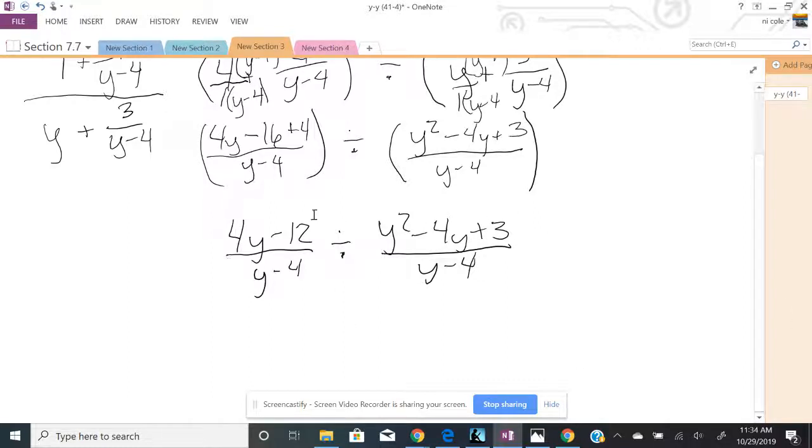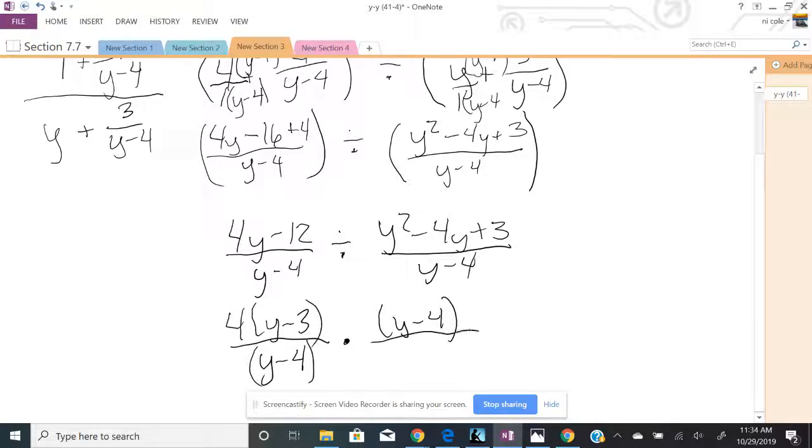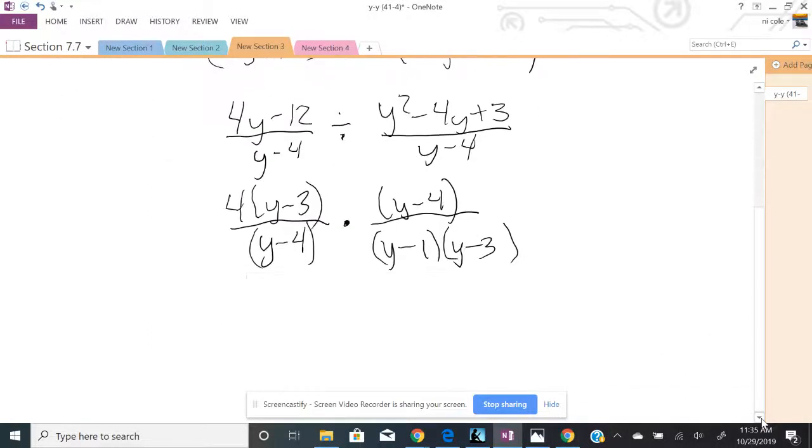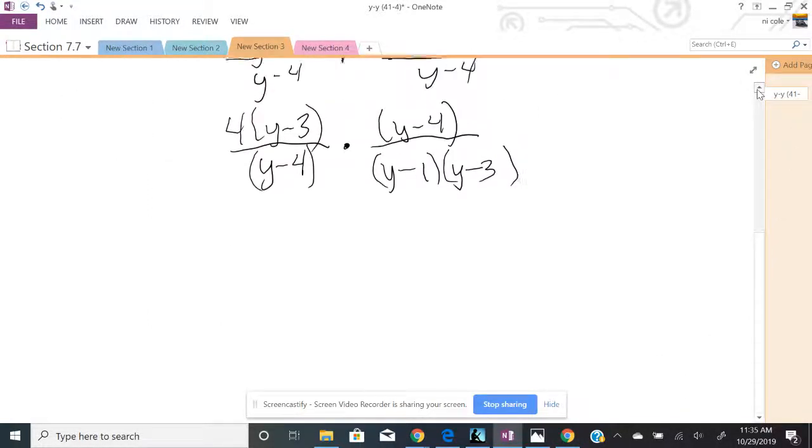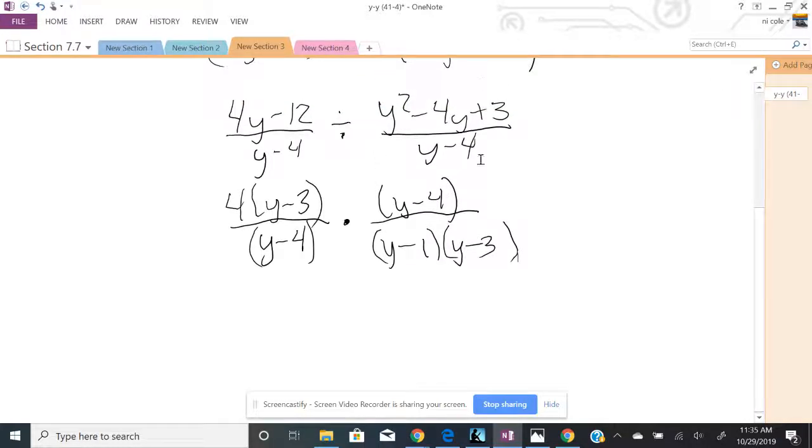Okay, so if I look at this numerator here, I note that there is a 4 in common. So I'm going to pull out that 4, my greatest common factor, leaving me y minus 3 over y minus 4, parentheses, multiplication. Now I'm going to flip so that my y minus 4 goes up on top. And on the bottom, I'm going to factor what was my numerator. So I've got a y and a y, and minus, minus, 1 and 3. My insides give me 1x. My outsides give me 3x, or negative 3x. So negative 1 plus negative 3 does equal that negative 4.